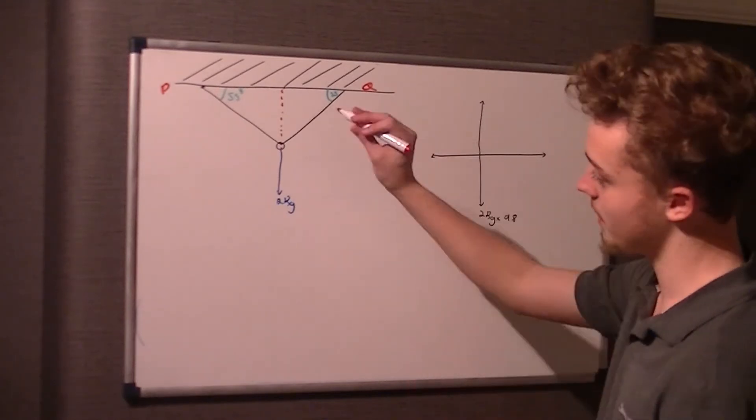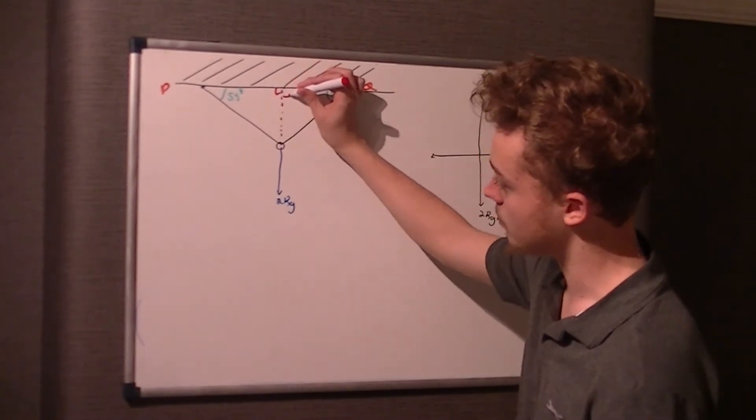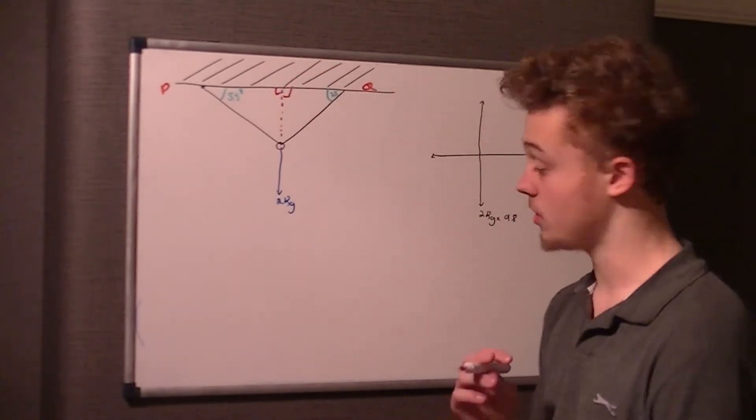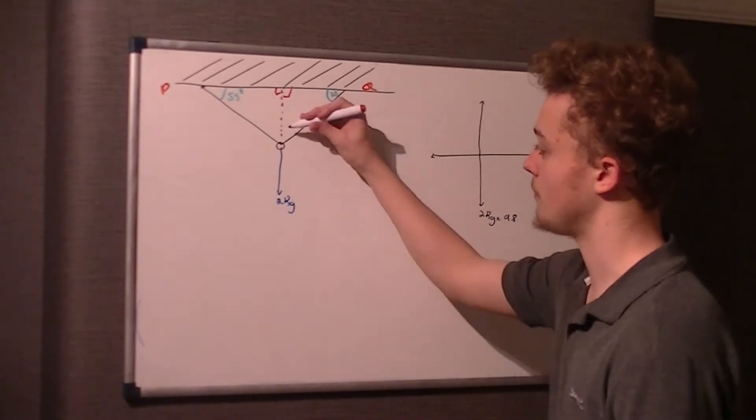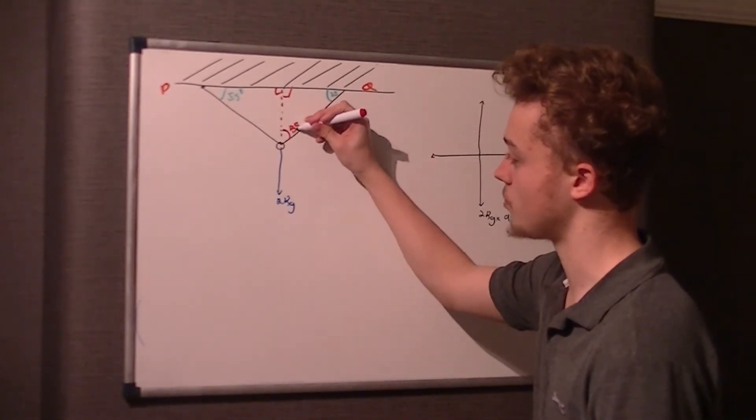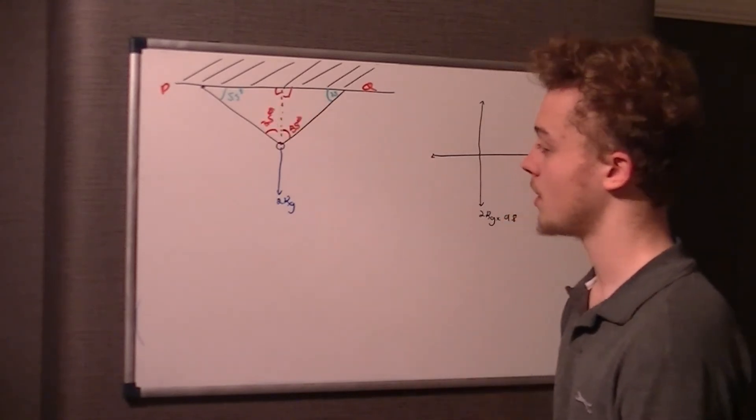So if we got rid of these two, obviously it would fall. But if we combine these two to have some kind of horizontal, vertical approach in terms of resolving the weight, it would look something like this. Just a dotted line, straight up. And we can split that up into two right-angled triangles. So put a little right angle here, a little right angle here. Obviously you don't need to be a genius to work out a total of 180. So either side, this is going to be 55 degrees, and the other side is going to be 35 degrees.